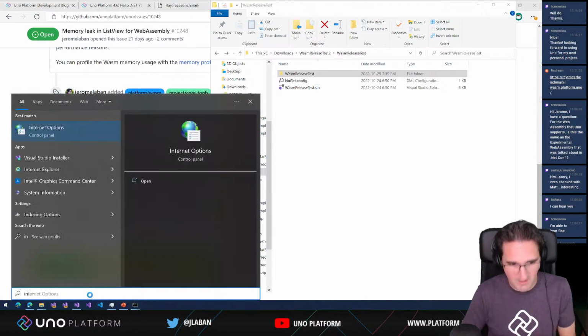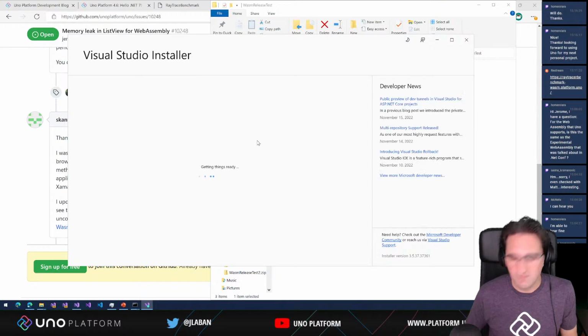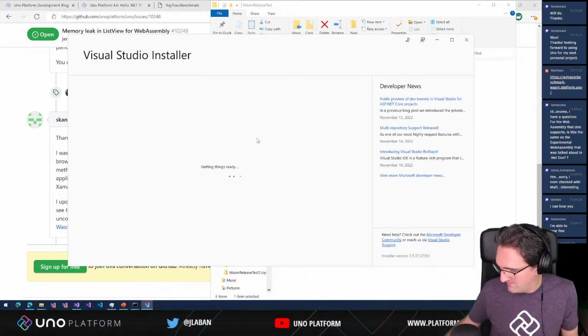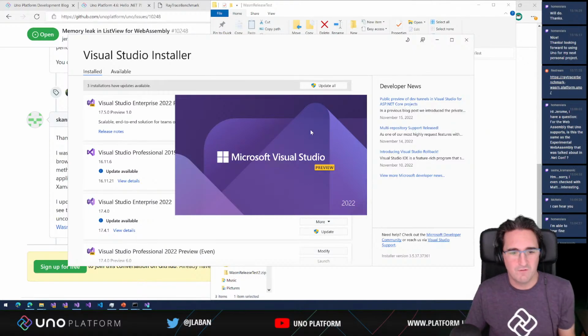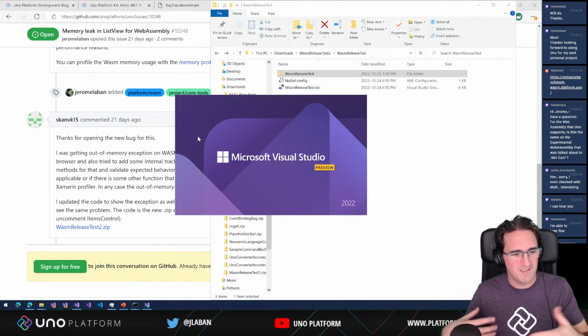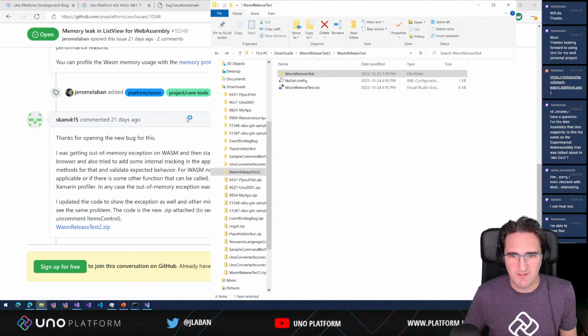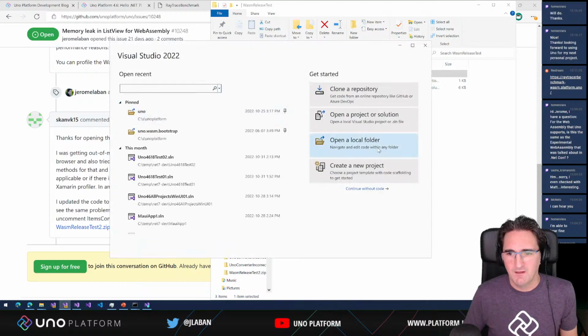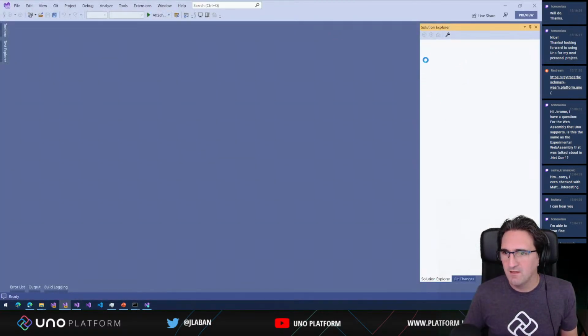Let's see. I think I have the newest version of Visual Studio somewhere. Let's live dangerously like every time and see if the new version of Visual Studio fares well. So far for my tests, it's been good, so that's pretty cool. We'll see if that continues. Okay, so let's take a look at that solution. What does it have?